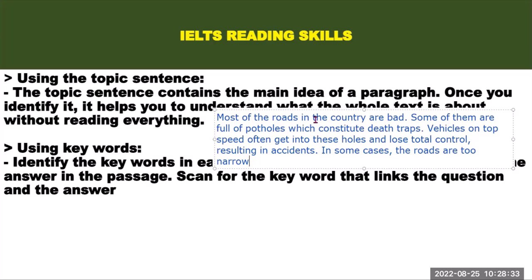Now, how does the topic sentence help you in reading? Once you get to the paragraph and you read through it, you quickly identify the first sentence as the topic sentence, and that helps you to summarize the entire paragraph. Everything the writer is discussing in this paragraph is about bad roads. All the other sentences are just giving this first sentence additional support.